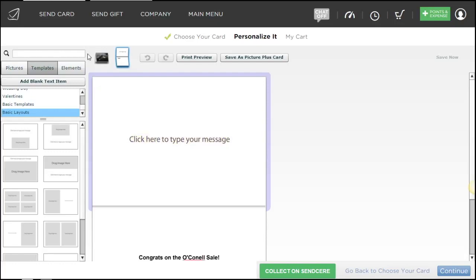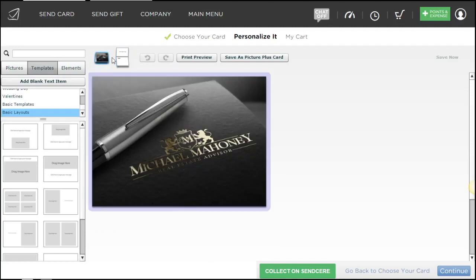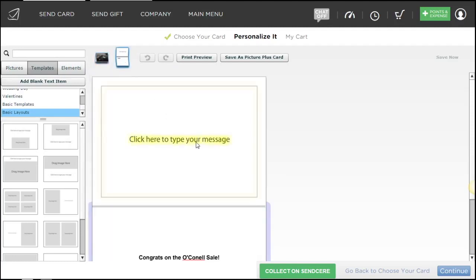Okay, so you saw the outside. That's what the outside looks like. Now let's work on the inside. This is where I can type a message or I can put an image. I did tell you that I was going to be unique. So what I typically will do is put an image of their home, or if I saw it on Craigslist, I'll take a screenshot of that. Or if it's on Zillow or Trulia or any of those websites, we'll go out and grab whatever I can find and I'll put it here so that they know I looked at it.